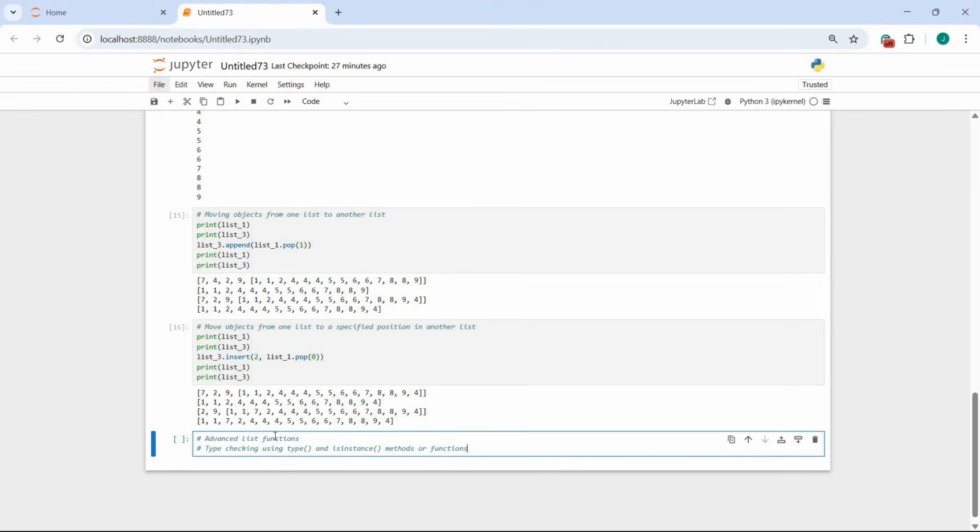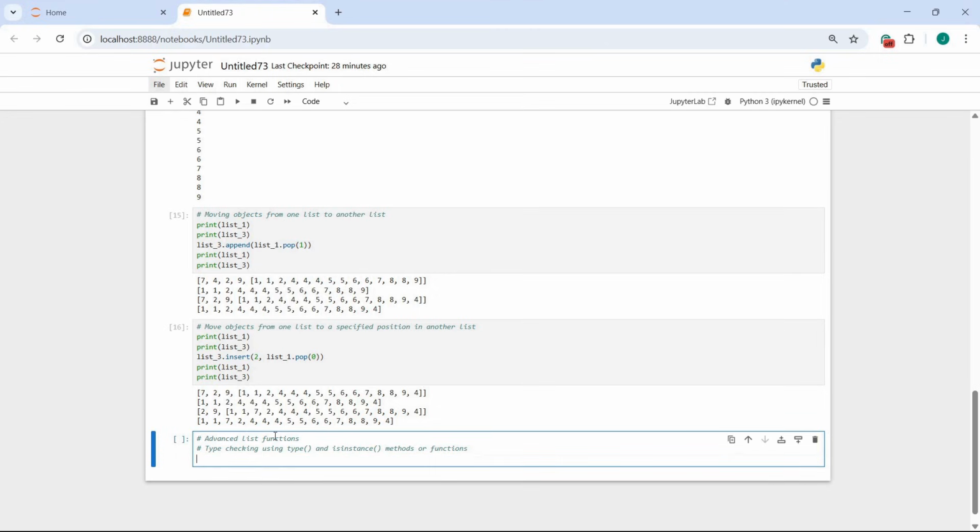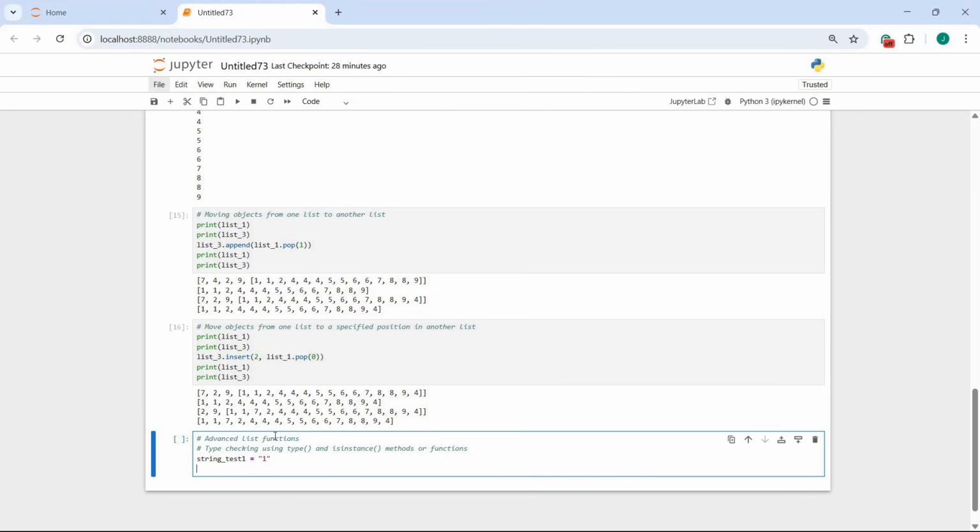So what we will do now is that we will show some basic functions for type checking, assuming a list of integers or the intention to have a list of integers. We can type string test1 equals 1 and string test2 equals 1.